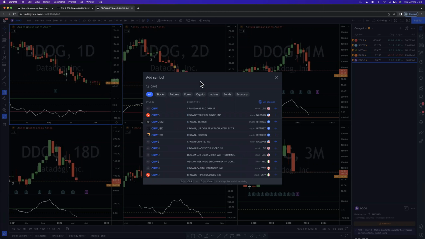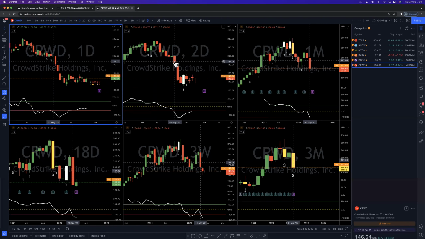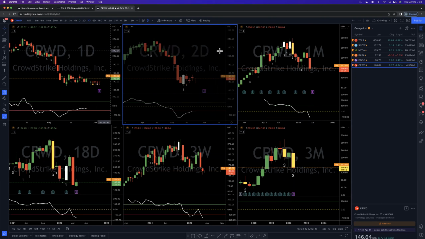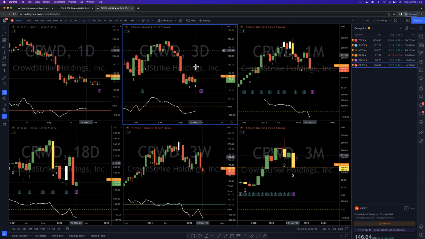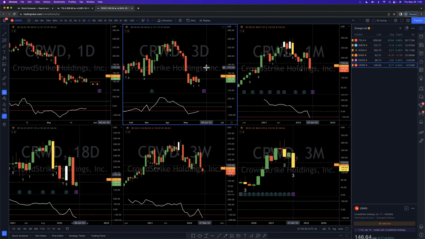We had a question about CrowdStrike. So, yeah, if CrowdStrike trades with the broader market, we got this 2-2 on the 2-day. Yeah, there may be an opportunity, but it's still inside this pattern here, so it'll need to clear. Yesterday started a new 3-day. So potential there. Take yesterday's high. That's a potential for it to continue to trade higher. But again, you're at the end of the month on CrowdStrike. I like to trade this company. I'll keep it on my list.